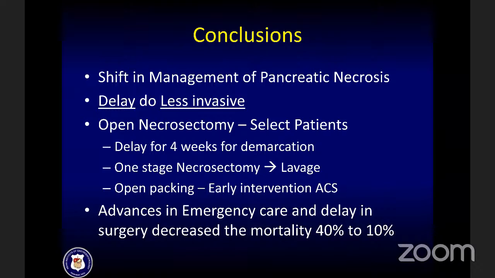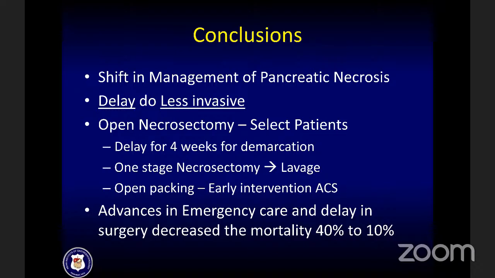It is multidisciplinary. The most important point one should realize is to delay and do less invasive procedures in these patients, which can produce low mortality and low morbidity results. But open necrosectomy still has a role in select patients. And even in open necrosectomy, we try to delay as far as possible, particularly about a month or so for demarcation to appear. And we prefer to do a one-stage necrosectomy and then a lavage.